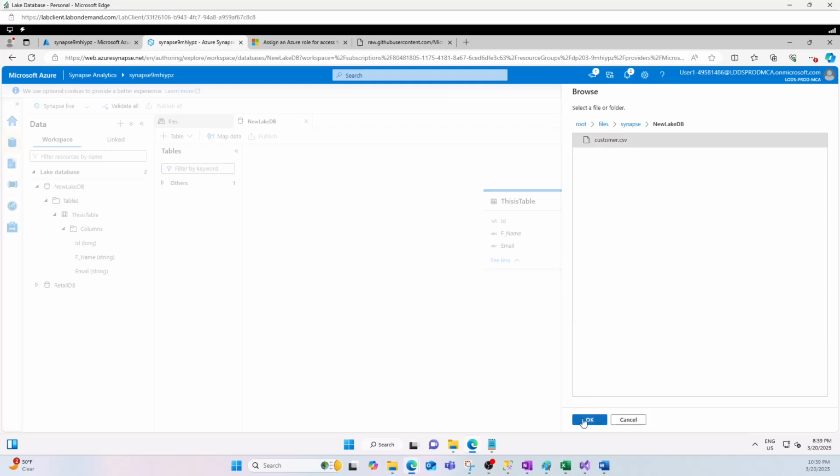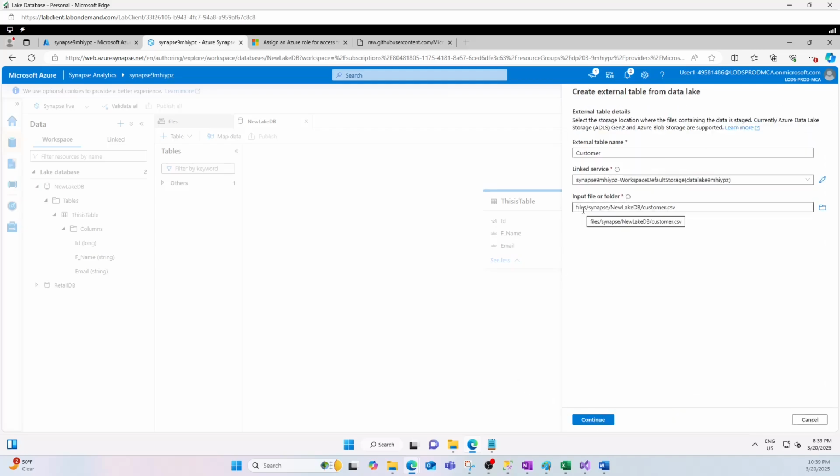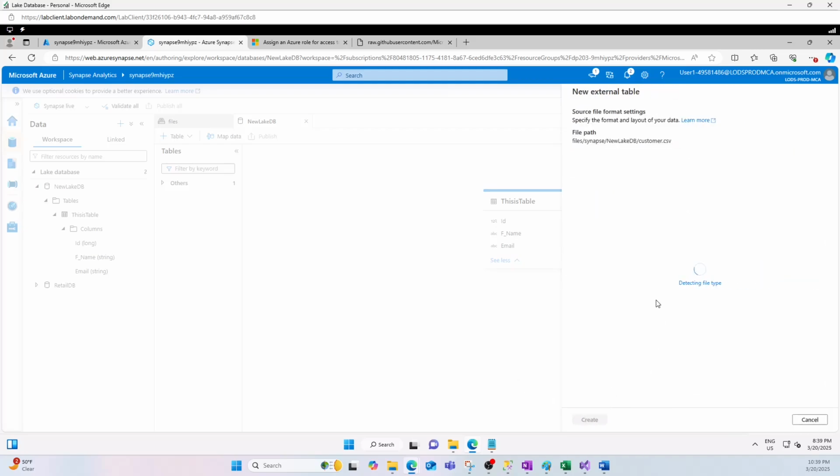I have customer CSV, right? So I map my input folder. Let me continue, and once I continue, view details, failed to storage path. There is some error on this path. There is something that I need to work on to fix this error.